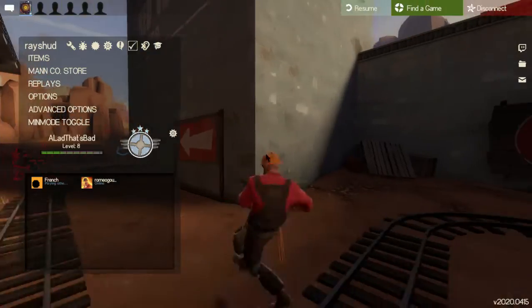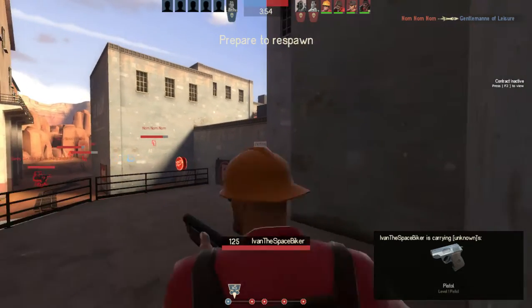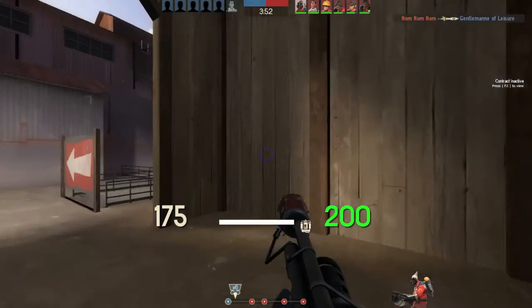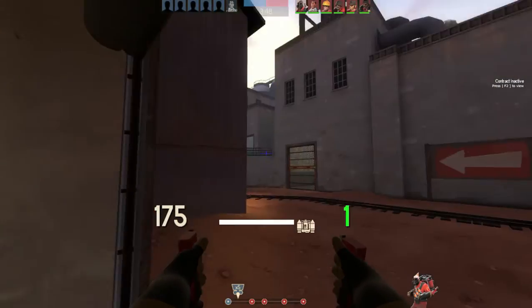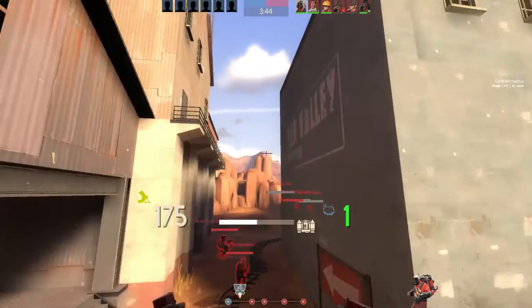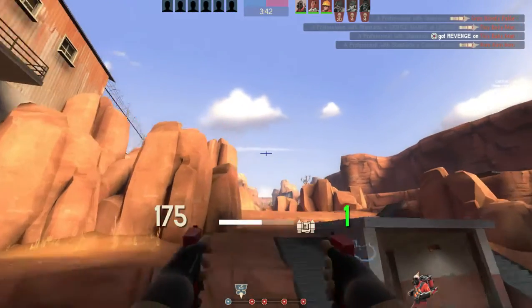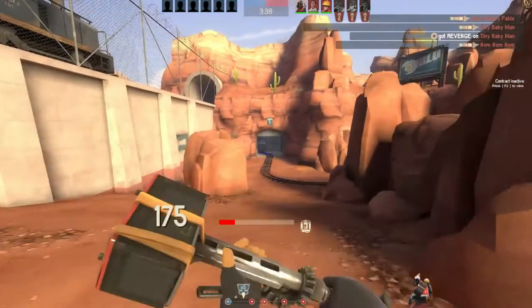Wait, do we even have a heavy? I think we do. We don't have a heavy. Right, next time I die, I'm gonna go heavy. Alright, yeah, this is why I need to kill this one, because the rage is away now. Well, not the ages, but it's still quite far away. Thanks, Thermal Thruster.